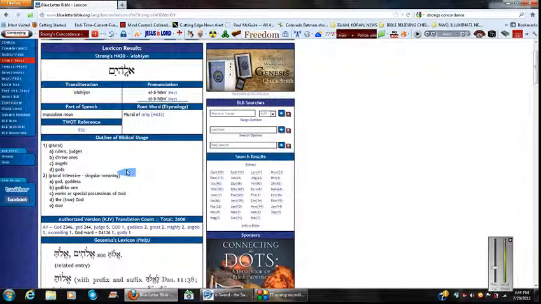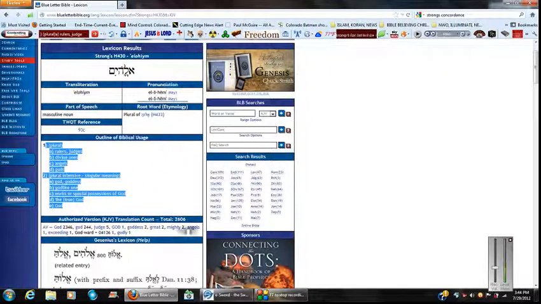It goes on, and it goes on. The authorized KJV translation count is only for the Old Testament because this is in Hebrew. So obviously this right here is the lexicon, and all this right here is the Strong's definition.